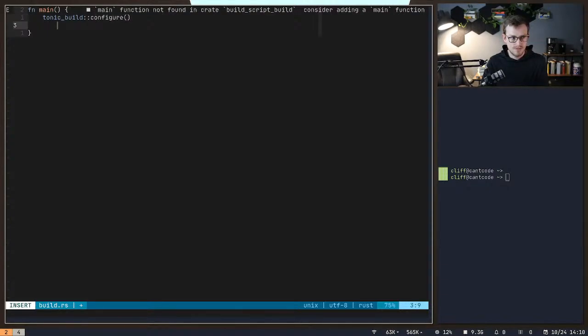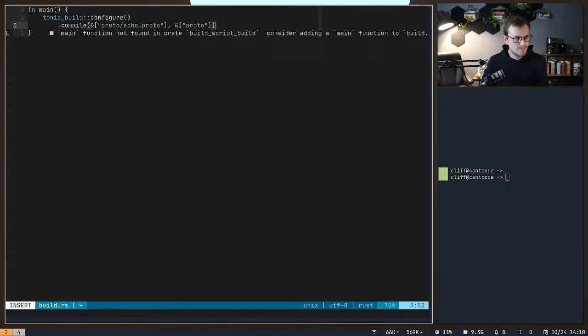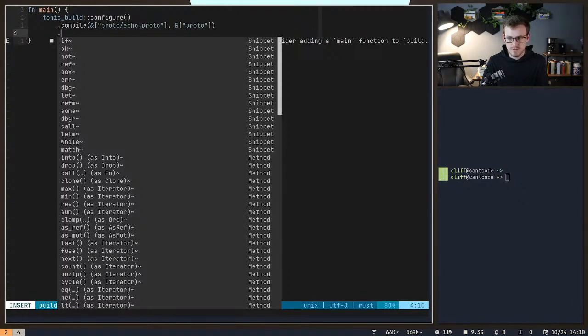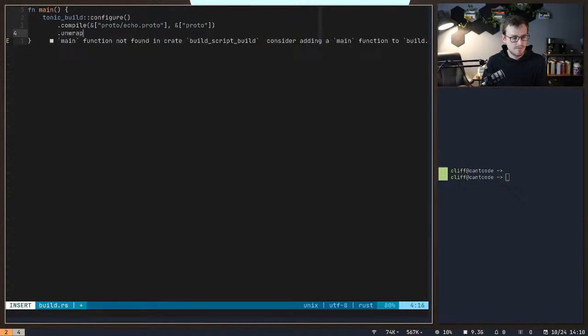It didn't show what you're supposed to put in the TOML, but maybe we can figure that out. Okay, and then we just show the file that we had. And it's compile this to proto, is that what it's saying? Dot unwrap.